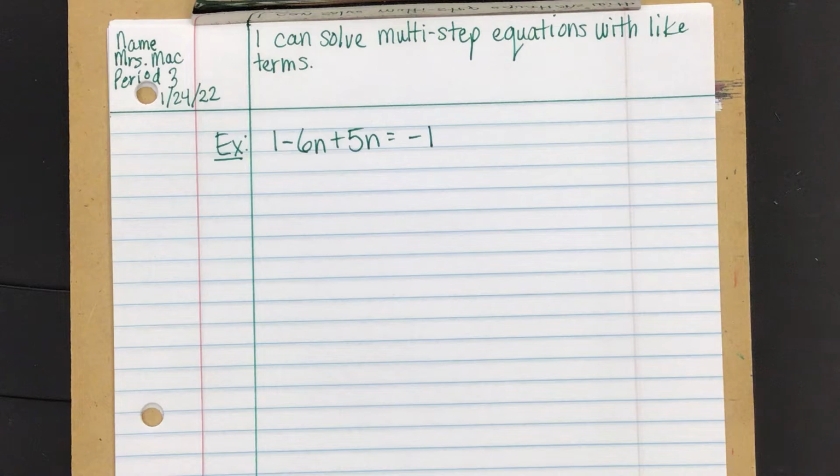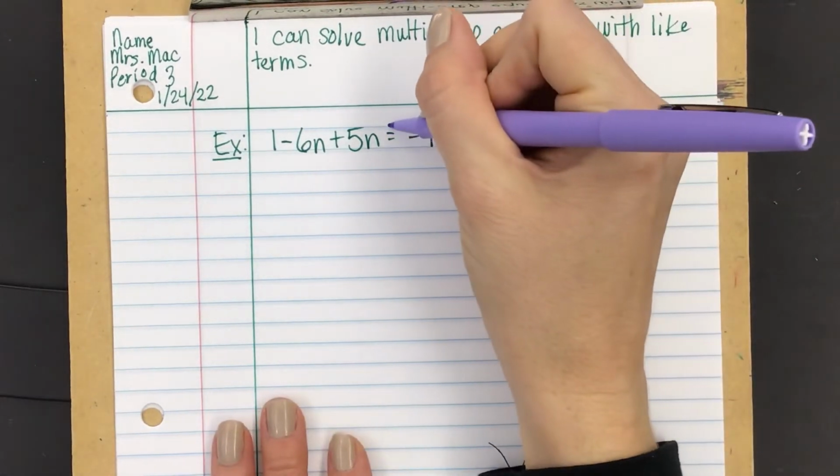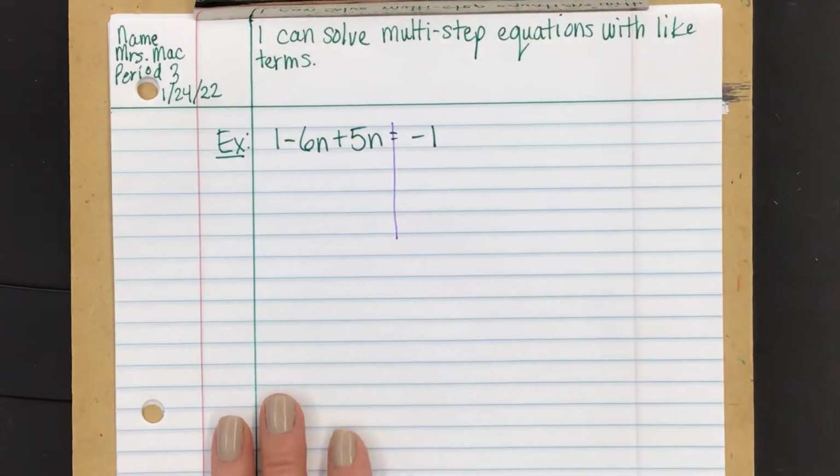Okay? It is super important that you keep your work organized and you go down one step at a time so that your work kind of comes down in like an upside down triangle. So that way you can look back at it and see if you've made a mistake and be able to fix it. Yes, sir? Yeah, I always do. You don't have to put the balance line, but I usually do.